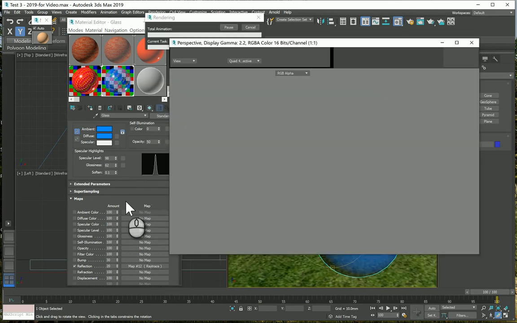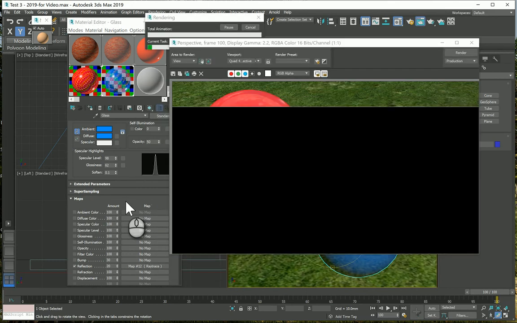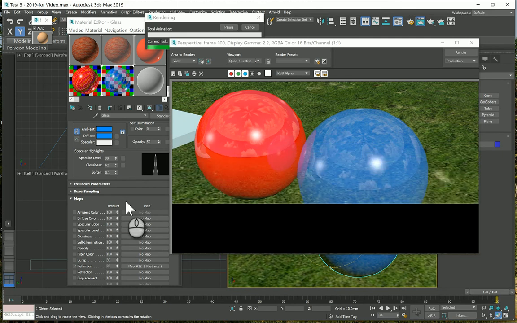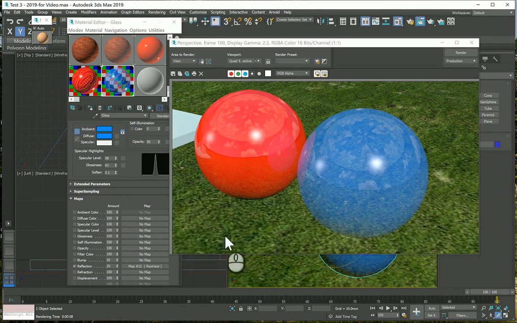So now we have a transparent glass, and that can actually allow us to see what's behind. You can use this combination when you have a building, or a window or a glass door, where you want to add that material.